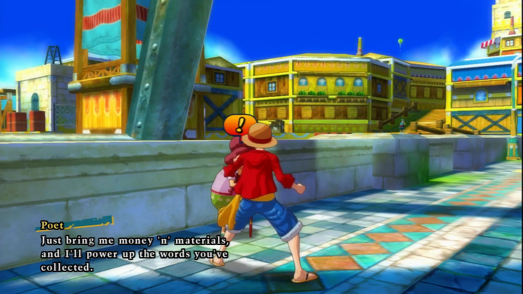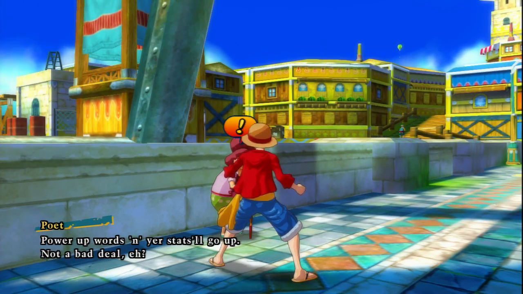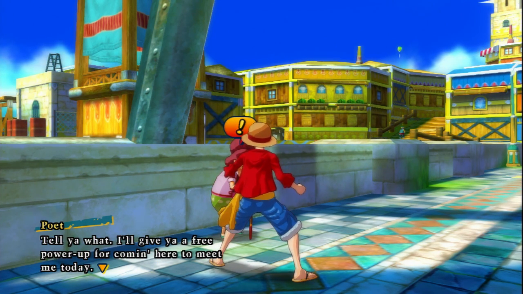But you get even stronger. Just bring me money and materials and I'll power up the words you've collected. Oh! Power up words. Stats will go up. Not a bad deal. All right. You know what? I'll give you a free power up for coming here to meet me today. All right.